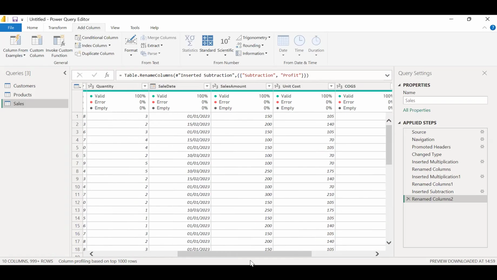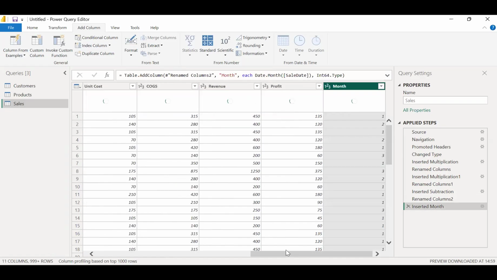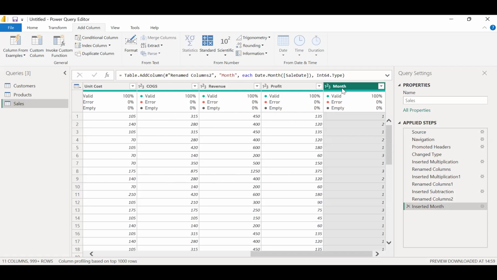So how do you do that? That is add column again. Still the same thing. Then press on this particular sales date. Then come to date. Then I want to get my month out. Are you getting me? My month. Then you press month. It will automatically fetch out the months. You can see it gives the title month. The first one is 1.